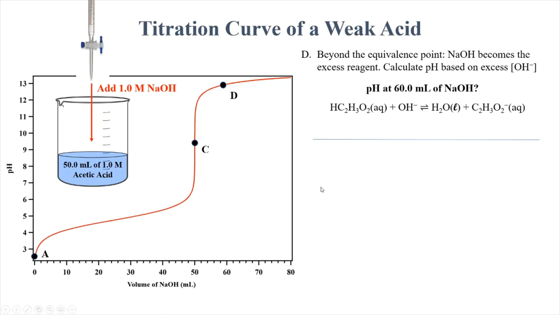So now let's look at the last calculation, which is an interesting one because we said after we get past that equivalence point, the sodium hydroxide is what becomes the excess reagent. That's a strong base, so the whole thing is going to be dependent on how much excess base we have in there. So let's look at the case of 60 mils of NaOH. In this case, we see that our limiting reagent now becomes the acetic acid, which makes sense because when we get past the equivalence point, we're going to have our excess reagent being base, which means that our pH has got to be above 7.